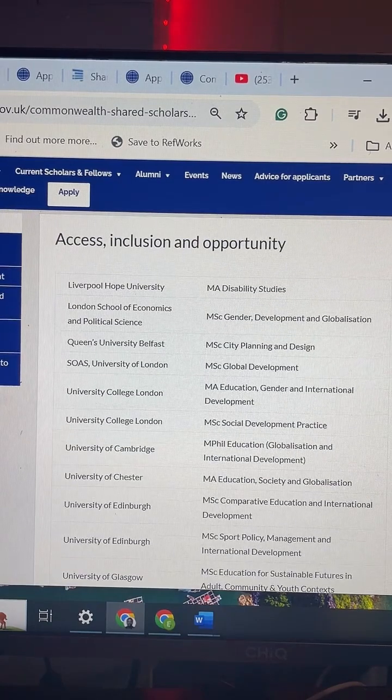So I can't apply for 3 schools under one theme. So you can apply for as many as you want. You can apply for any, just that for every application, they will ask you to select 3 of these themes that are a bit related to the course that you've selected.